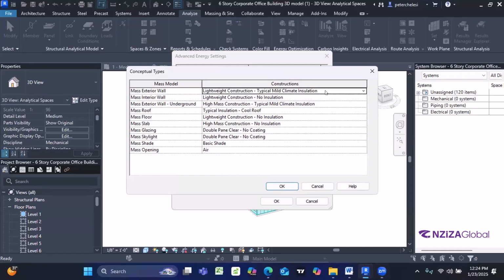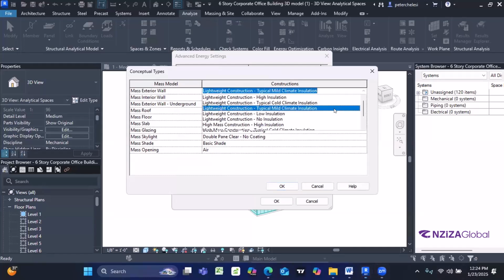For the exterior wall, just click that drop down menu and see. There is a high insulation, a typical cold climate, and typical mild climate insulation.